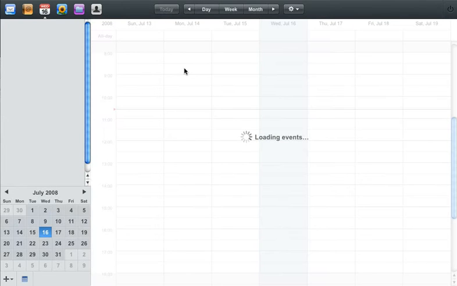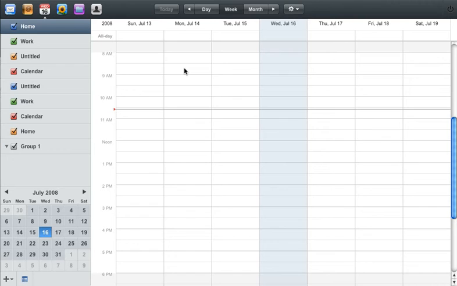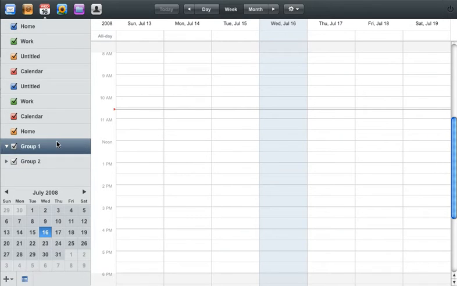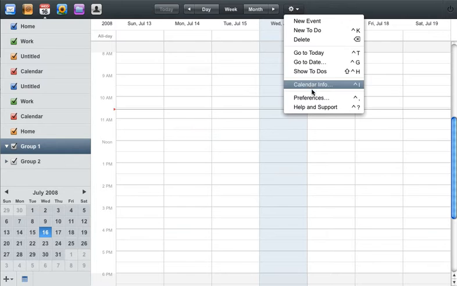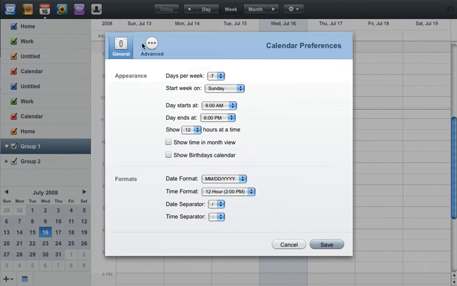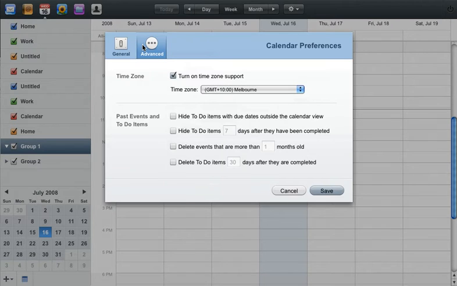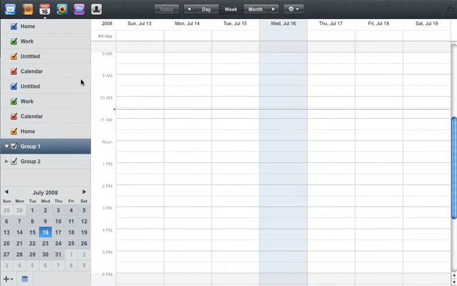If it eventually loads, here we go. Here's the calendar set up here. We can add additional calendars, new calendar groups. The one thing it doesn't seemingly have, and I'll go into preferences, is the ability to import outside calendars, which is what the desktop calendar program does have on the Mac. This is important for me anyway because I import all my Facebook information there. The reason why most of that's blank is because most of my data comes in from Facebook, so that's a disappointing side of calendar.